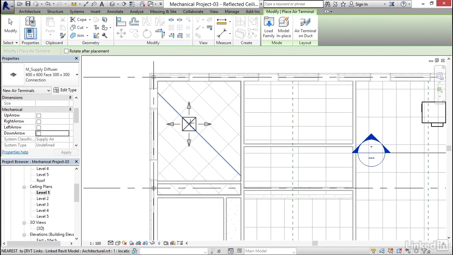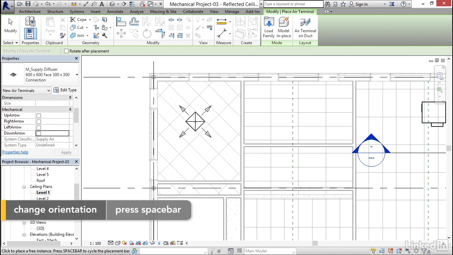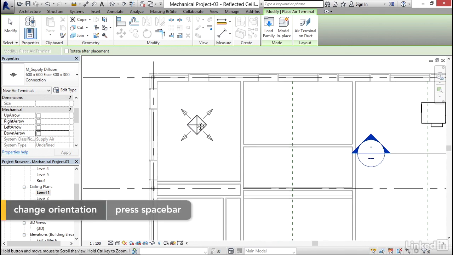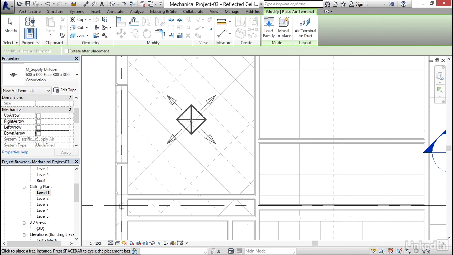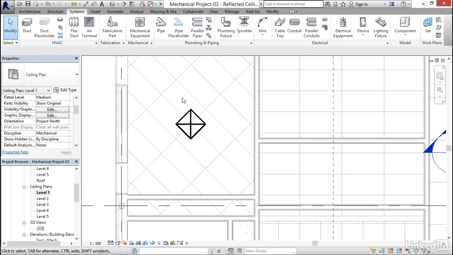Now what I'm going to do is hover over one of these lines, and hit my space bar, and it's going to flip it. Now I'm going to basically stick it right here. I'm going to hit escape a couple times. I knew it would take a second to turn those arrows off.